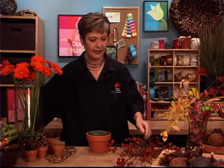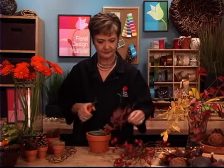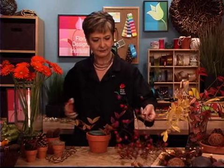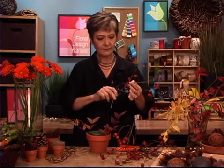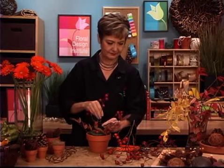If you do have time, or if you've got older kids or friends that want to help with an actual centerpiece, just go ahead. Take some of the live items, like the fall leaves, and just set them right down in. Starting to build a nest. Maybe some of the rose hips. And loosening them up, they get so tangled. Come out, come out. It's all tangled in there. There we go. Dropping it in.